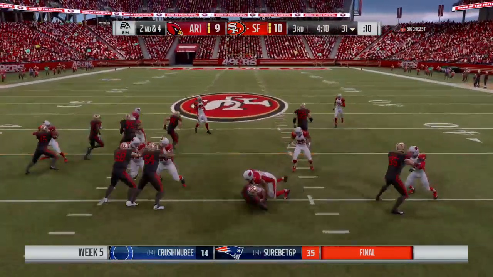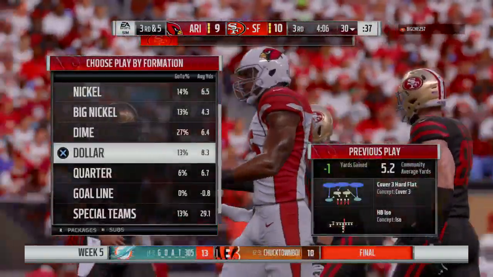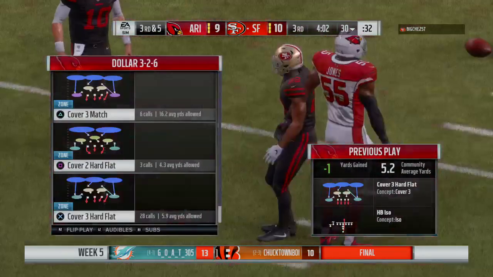They run once more with McKinnon. And that play going absolutely nowhere as he's belted before he could get out of the backfield. It'll be a loss of a yard, and they're going to face a 3rd down.